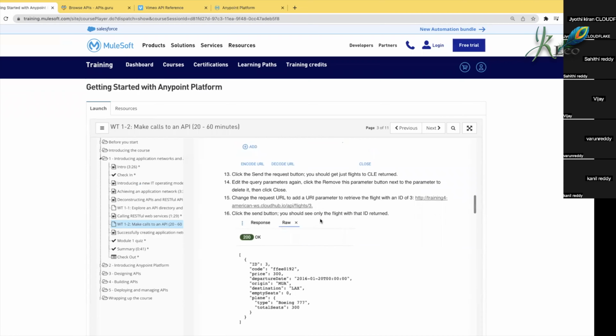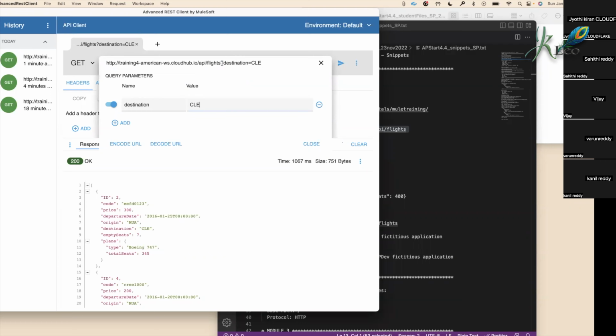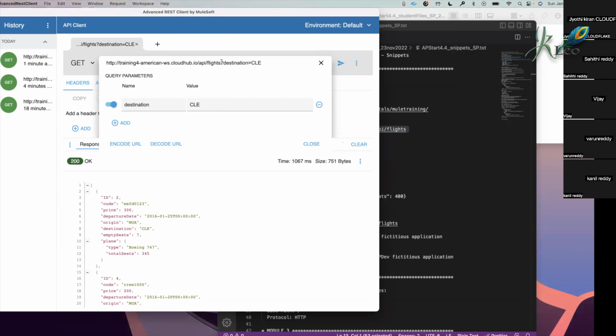And that is the parameter. Yes, here you see a question mark, right? But we have not put the question mark. We have just added the name and value, right? But in the URL, a question mark popped out, and also the name and value popped out with separation of equals. So this is happening by the Advanced REST Client. Normally, this is how we differentiate a query parameter from the address.